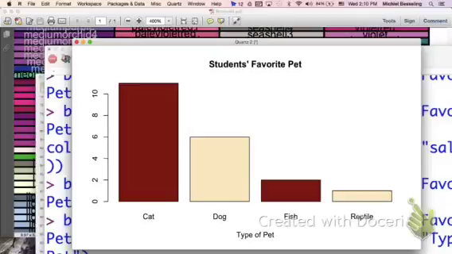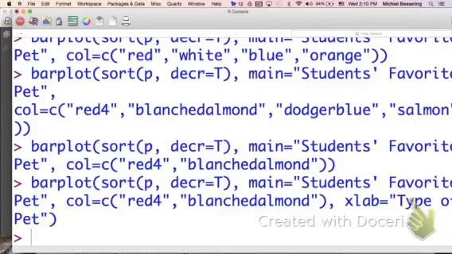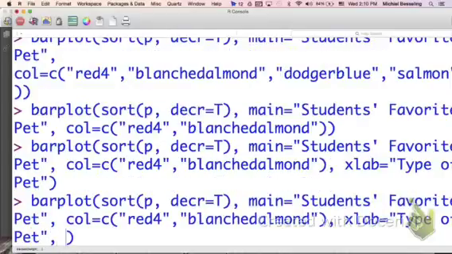It stops at 10, but clearly, if you recall, there were 11 people who liked cats. So one thing I can do is change the scale of my, in this case, y-axis. So maybe instead of the y-axis going from 0 to 10, I want it to go from 0 to, let's just go 14.